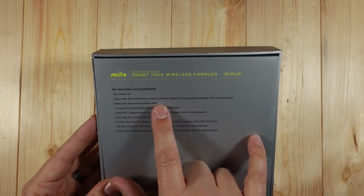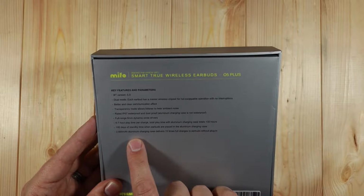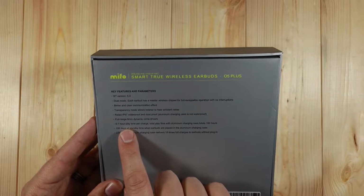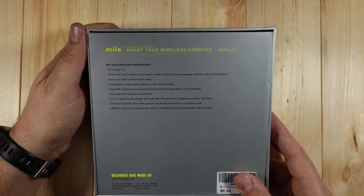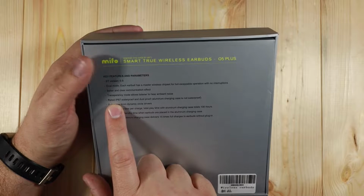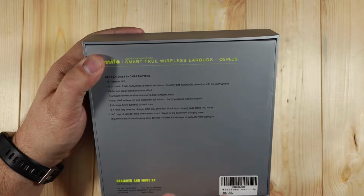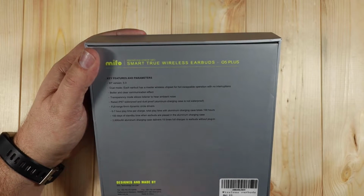The earbuds have a master wireless chipset, so you can use them independently, which is pretty cool. Better and clearer communication, transparency mode, which is huge. This is a huge feature of these earbuds, which we'll break down in just a little bit, and I'll tell you what my thoughts are on that. You've got it rated at IP67, which is fantastic. So these guys are waterproof. Definitely putting them underwater, which is awesome.